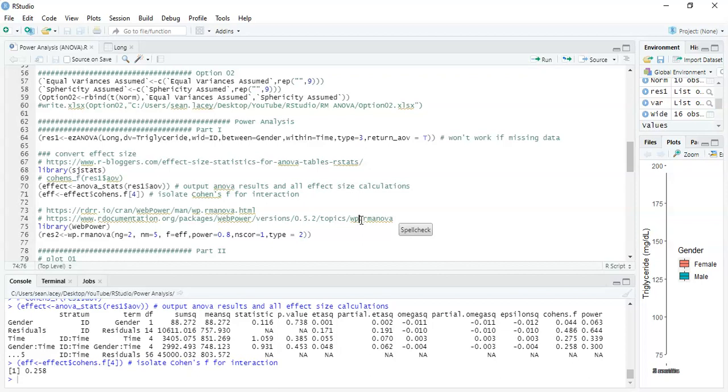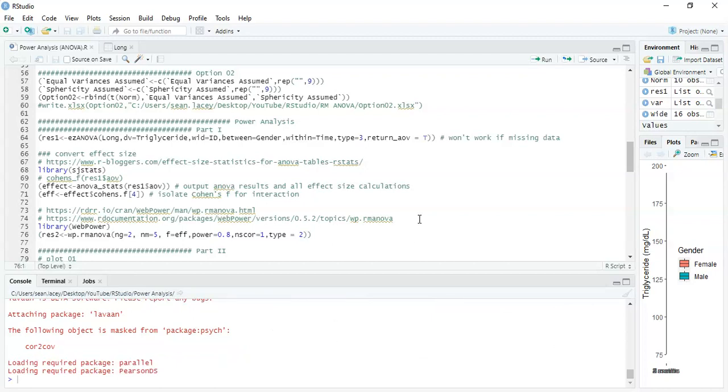So even though it's quite a good function and it gives a lot of nice output, I actually found that using the wp.rmanova function is just a bit nicer in this case. This is using the WebPower library. I have a couple of links there, which I said I'd state if anyone wanted to do some background reading on them. I'm just loading the library there. The reason I ultimately like this is because I can put in the non-sphericity correction coefficient if I want to, which can be of interest, and I can specify what type of effect I'm trying to focus on.